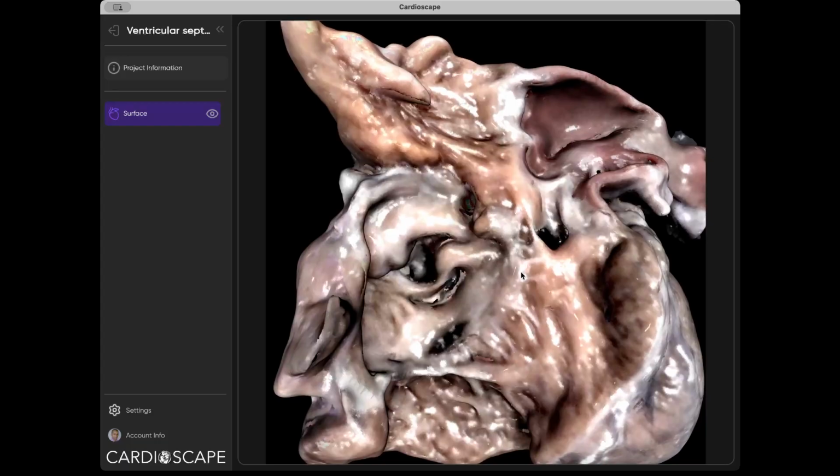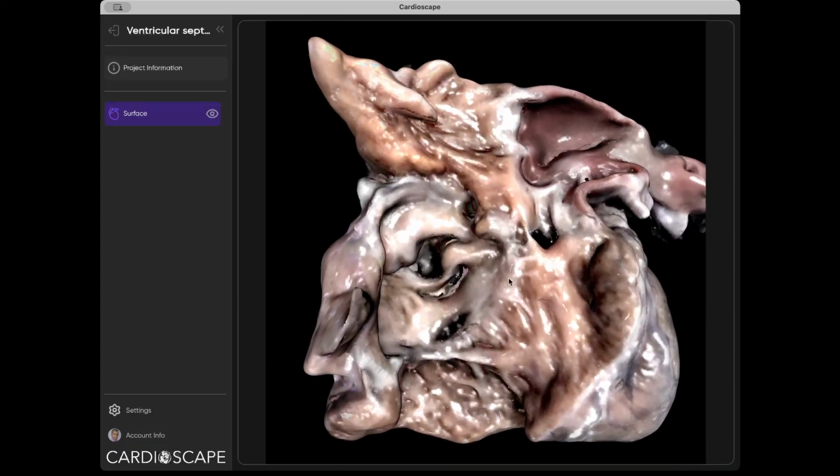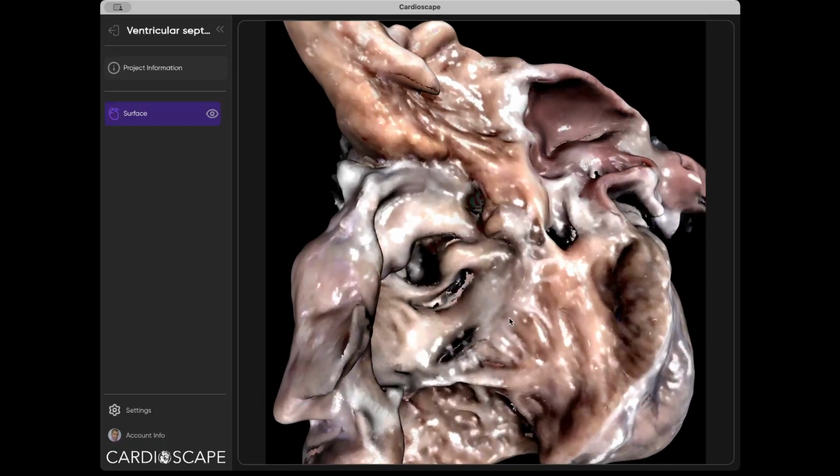Now, when we continue looking at this heart, we do find a right-sided atrioventricular valve. This valve does have three leaflets. One is up here, as that anterior surface has been reflected. One is here, and then one is here. So we've got three leaflets, and we can clearly see that this leaflet has direct connections to the ventricular septum, which is all consistent with the morphologic tricuspid valve. So the anterior leaflet is up here and reflected. Here's the septal leaflet, and here's the inferior leaflet of the tricuspid valve.